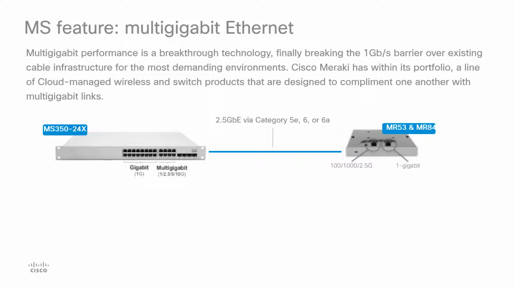Gigabit connections have served us well for many years. They bring fast, low-latency data to the PCs, phones, and other devices sitting on our desks. With rapid advances in wireless technology, the latest generation of access points can overwhelm any gigabit connection. Thus, the wired network becomes a performance bottleneck. With the continuing trend of wireless as the dominant medium, a technology was needed that could push past the long-standing 1 gigabit limit.